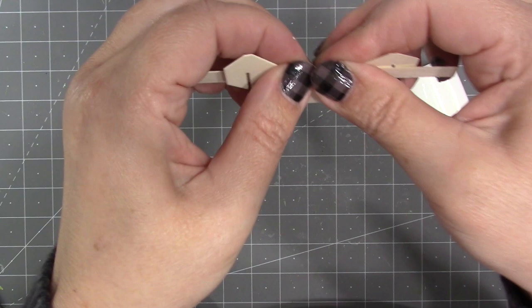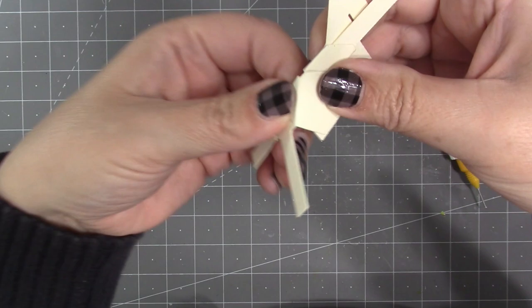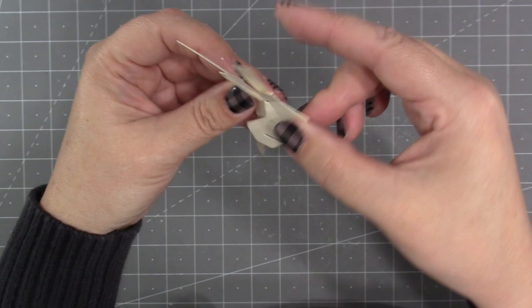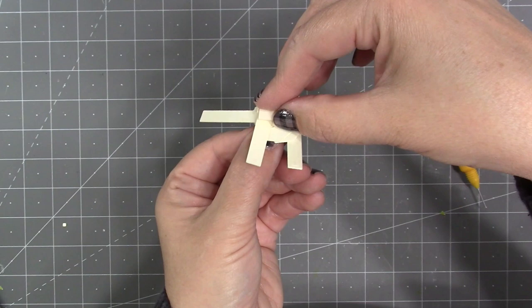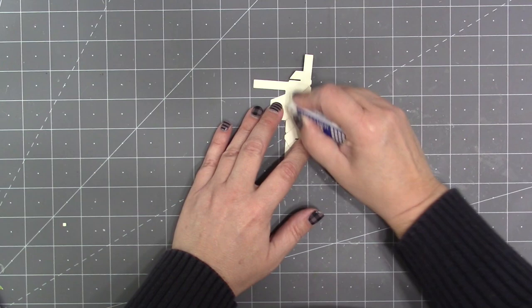Once the glue sets I turn it back over to the front. Working the straight fold first, I fold that to the back and give it a good pinch. Then I have diagonal folds — keeping it in the folded position I put my thumbnail into a diagonal fold and work it in both directions. The idea is those sections will come forward as the mechanism closes — I should be seeing those triangles invert and come into the piece, making two little mountains that fold in.